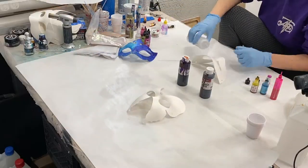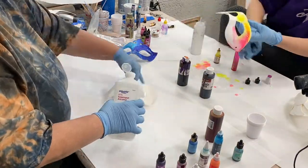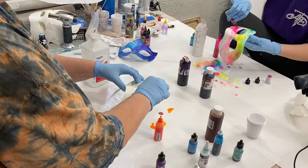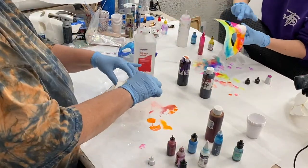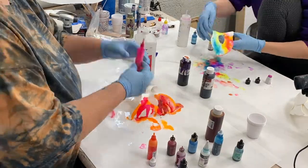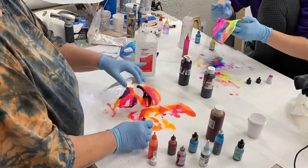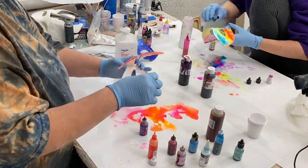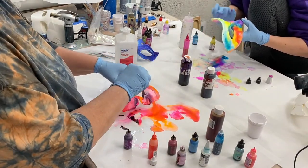So I went to test it the day before we were working on this, and I just took one and tried it out, and it worked fine on it. And I'm like, hey, what do you think about doing this? And she was all for it. I couldn't even take a picture of the colors we used, because let's just say I brought in handfuls of ink and made several trips over from her stash.